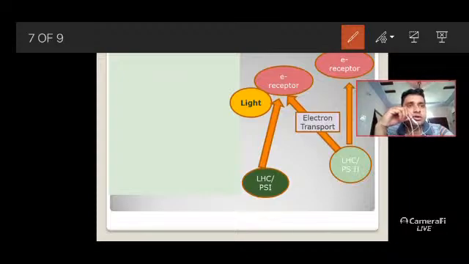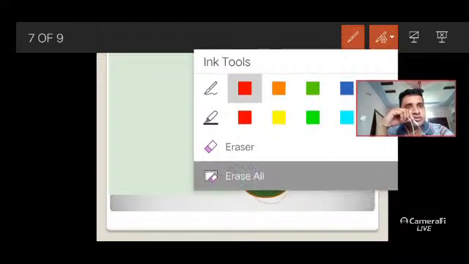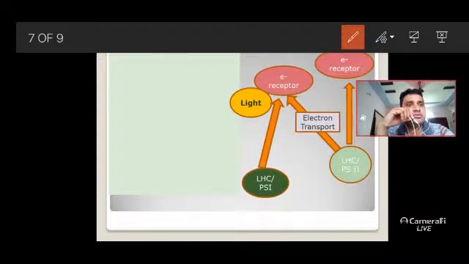From photosystem 2 to photosystem 1, the electrons are released in an upward movement, and after that they come in a downward movement into photosystem 1. Again in photosystem 1, the electrons are released, also in the upward direction. This is nothing but a Z-shaped structure. That is why it is called the Z-scheme or Z-path.